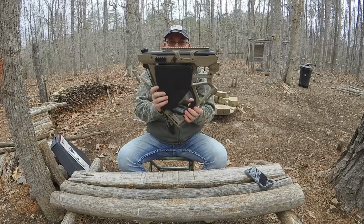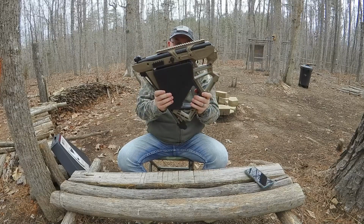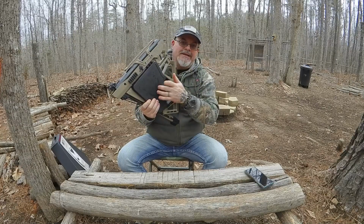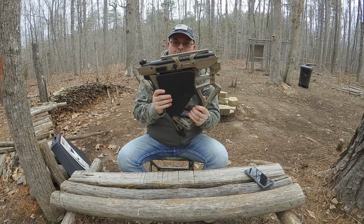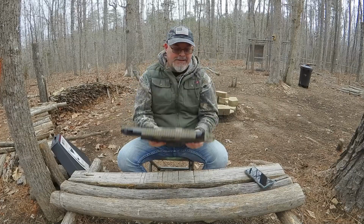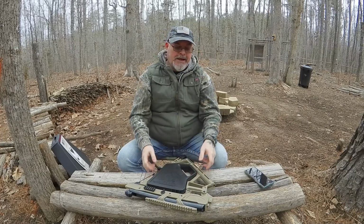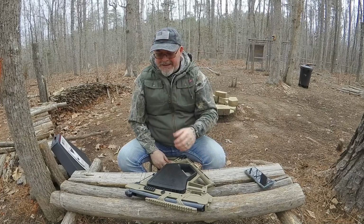And is this not crazy? Does this even look like an air rifle to you? It's nuts. And what's really cool is this thing right here is actually a storage case as well. So we're going to get into this gun, show you how to put it together, and it comes apart the same way. We're going to do some shooting testing with 3 different types of pellets, and then I'm going to give you my thoughts in the end. So I hope you guys enjoy this video, but let's get into this thing.